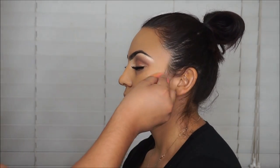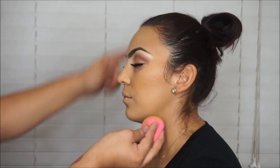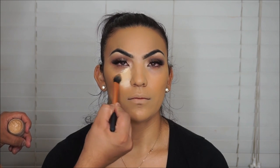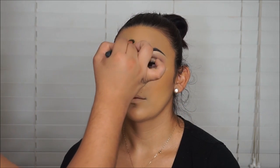You just want to blend, blend, blend. This concealer is bronzing her up and contouring at the same time. I didn't want to go too harsh with the contour because I can do that with powder, but I wanted this concealer to bronze her more than contour — I love how it bronzes and gives such a flawless look. Then I'm going to take the same concealer in a lighter shade, 1.5, to highlight under her eyes, down the bridge of the nose, center of the forehead, and the chin.